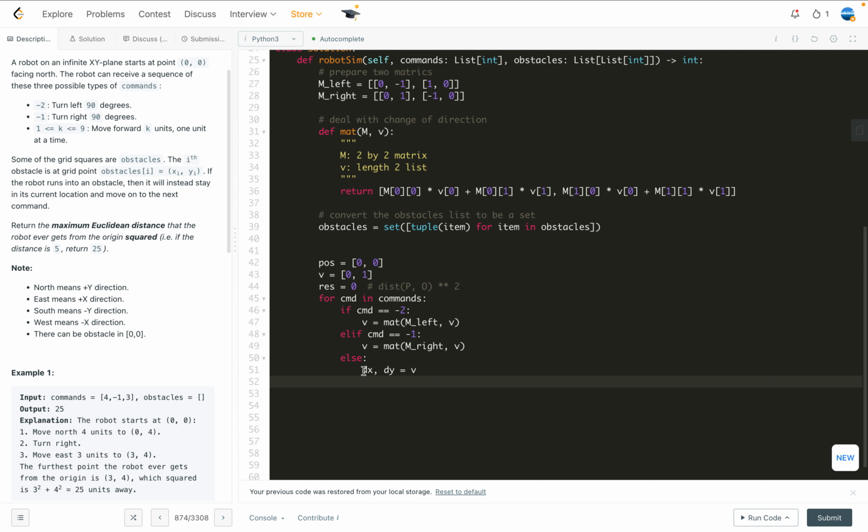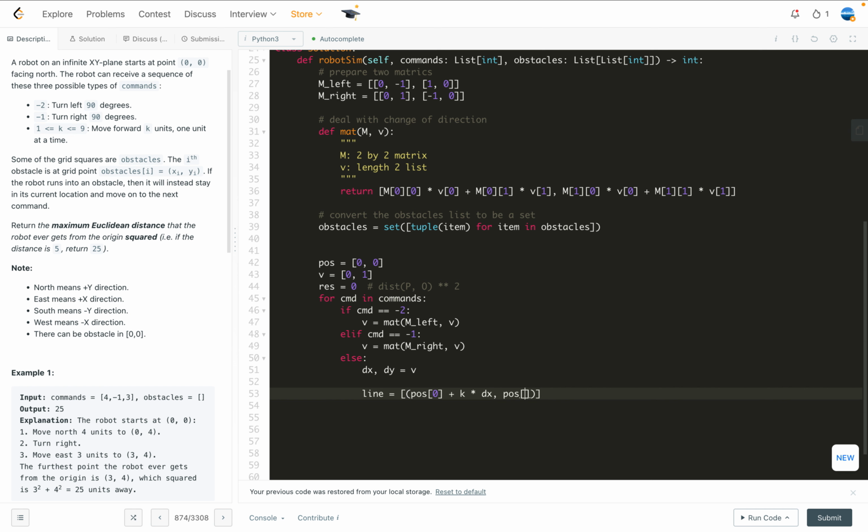We just unpack this, and then we get the line. Because we want to move along this direction by command units, the line will be something starting from the position and moving along this direction for this number of steps, command, right? So let me write it like this: position 0 plus k times dx. Actually for this problem, one of dx or dy would be 0. In other words, one is 1 or -1, the other is 0, because we only have up, down, left, and right.